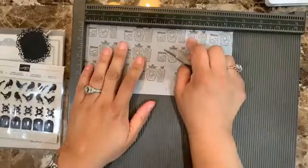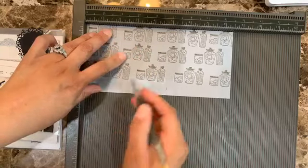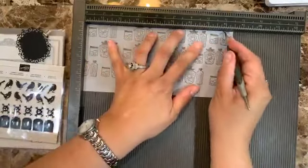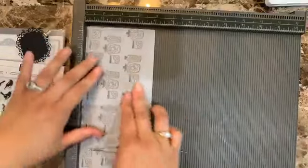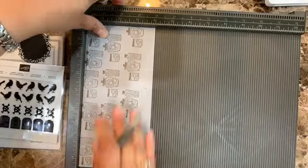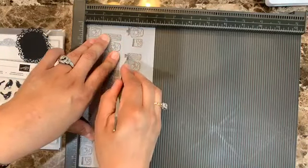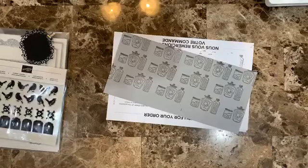So anyway, I'm gonna go ahead and do on this one 2, and then 4, and then 6, and then 8. All right, and then I'm gonna do this because I want the 1/2 inch here. And then I want 2.5, so that way I have a 2 inch here. And there you have it. Now, on this one, it's going a little bit like so right now.